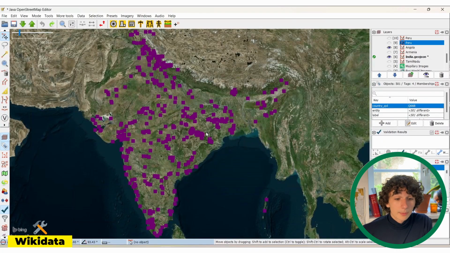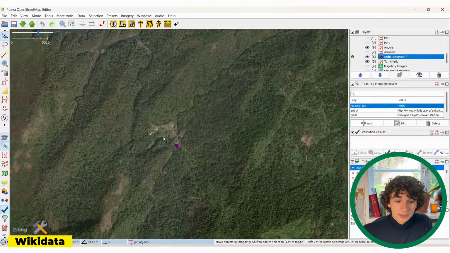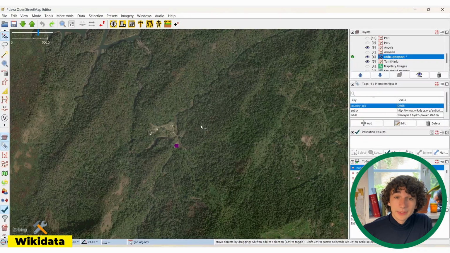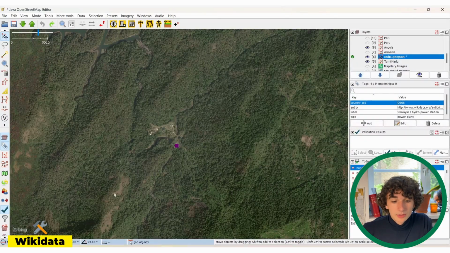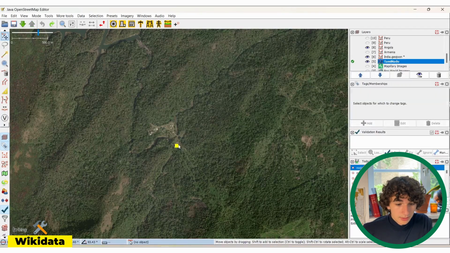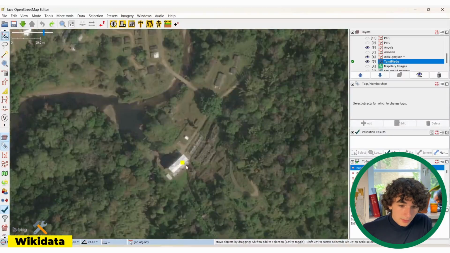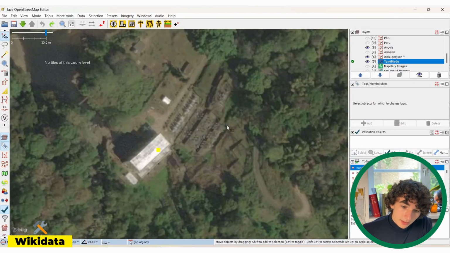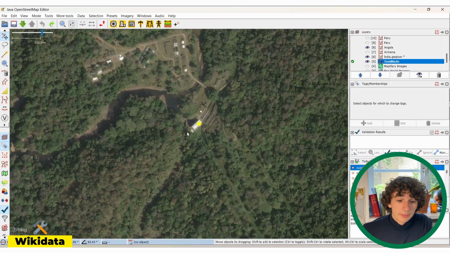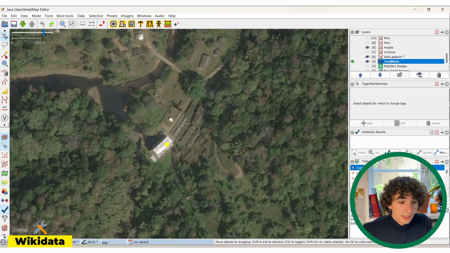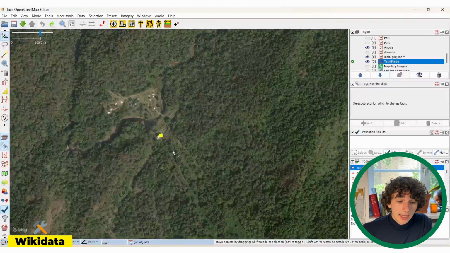But to be honest, a lot of the power infrastructure that is in Wikidata has already been mapped in OpenStreetMap, but not necessarily. I've actually found a power plant that is in Wikidata, but not in OpenStreetMap. And so ideally you want to load this area. So I've already loaded the region, Tamil Nadu. And as you can see, this is the region. And so this power plant and here is the substation haven't been mapped. So here what I could do is just map the substation and the power plant.